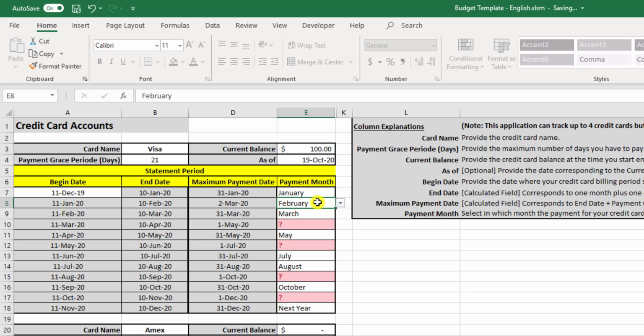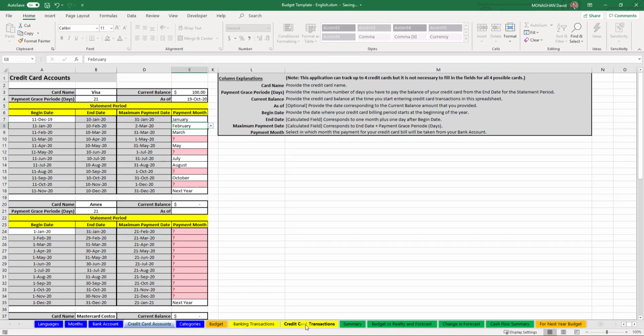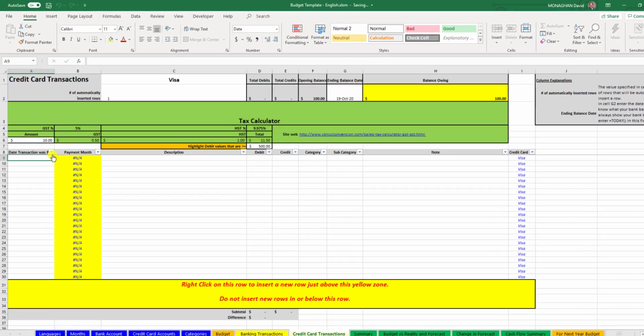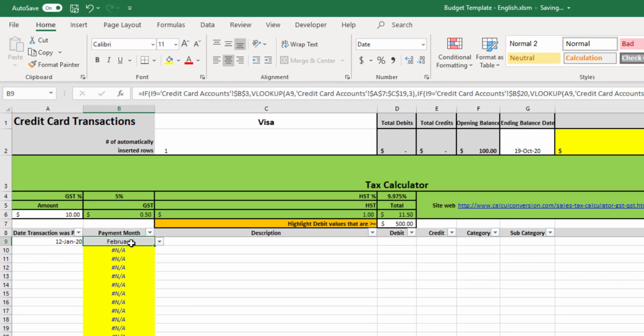Now, before I continue with the rest, let me just show you an example of what I mean by these payment months. If I go to my credit card transactions and I add a new one in, and I say, for example, the date where I did my transaction was on January 12th of this year, you can see automatically this payment month, it switched it to February.